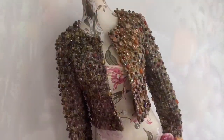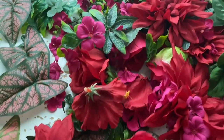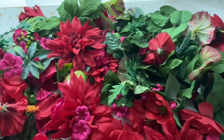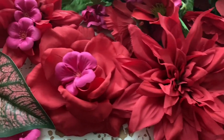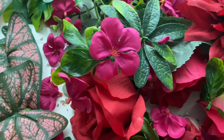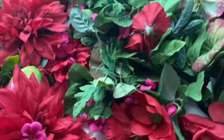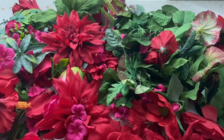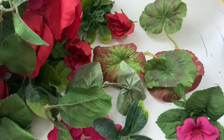Making that jacket made me think about the floral jackets — there's one in the title sequence. I got out the red and pink flowers. I absolutely love these: there are dahlias that are so huge, hot pink geraniums, tropical leaves, begonia leaves, and roses — such a good mix. This is going to be a red and pink jacket, kind of inspired by a Dolce & Gabbana one, with some blue bead clusters in there as well. I don't really have time to make it this month, so I carefully packed them all away. Maybe I'll make it next month — next month is green, and it does have a lot of greenery in it.